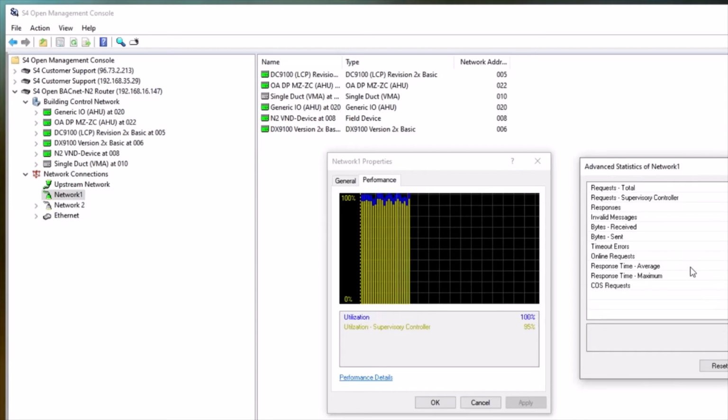Of particular concern is timeout errors. The N2 protocol does not have transaction numbers, sequence numbers, or any other mechanism to tie responses to requests. Therefore, everything must be coordinated by very careful timing. Processing of timeout errors blocks the N2 bus for the duration of the event and can impact access to all devices on the bus.